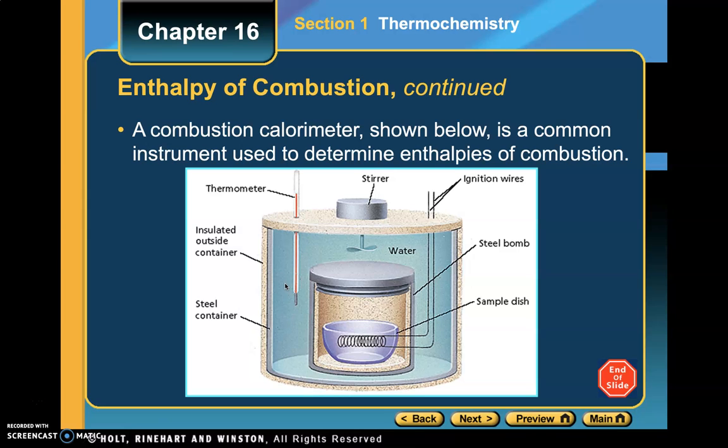So Nora, this kind of goes back to your question. So what could we do here? We could take the initial temperature, start the reaction, take a final temperature after the reaction has run, and the change in temperature between the two, we can then use Q equals MC delta T to convert into a heat. And we can actually see how the temperature change relates to the Q, the heat that is released in this reaction. Does that make sense?